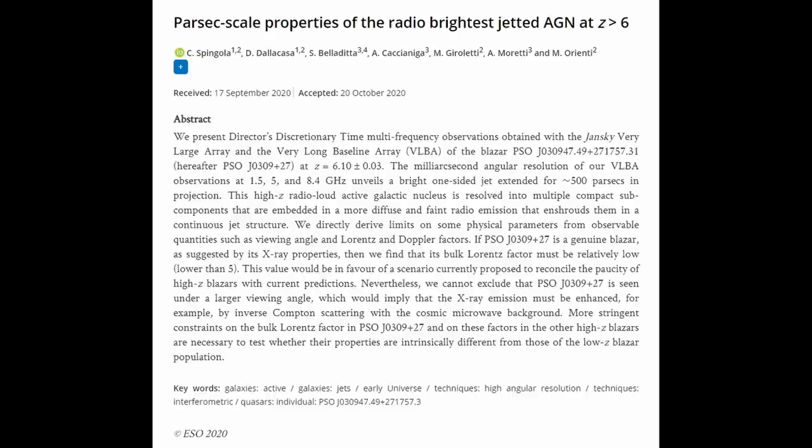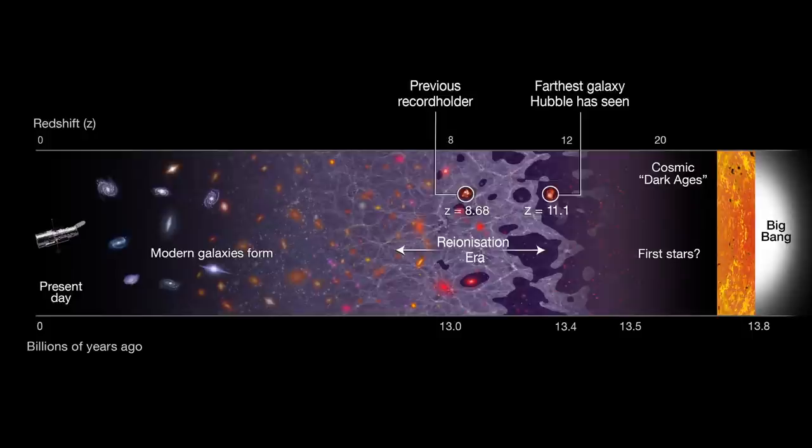In new research published, astronomers have managed to find a blazar at a very high redshift which they think makes it a whopping 13 billion years old. This is a mere 800,000 years after the supposed Big Bang event.